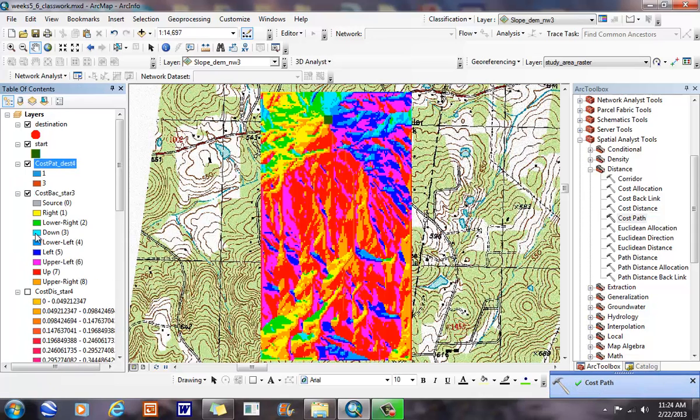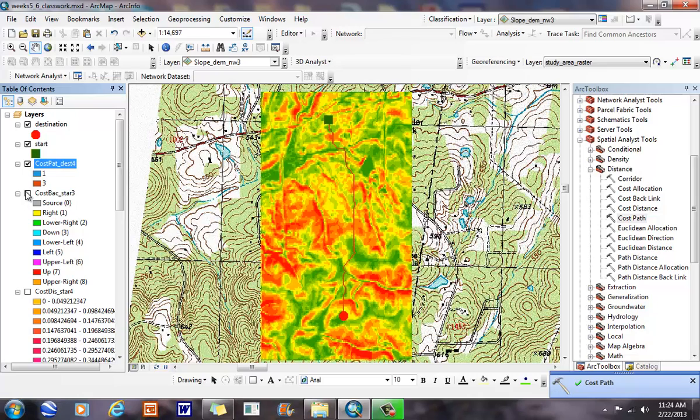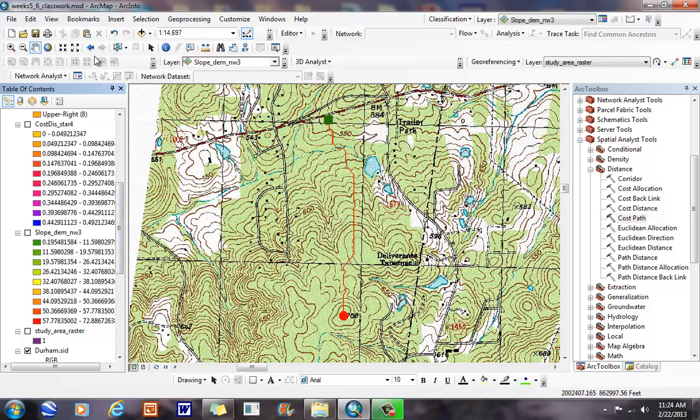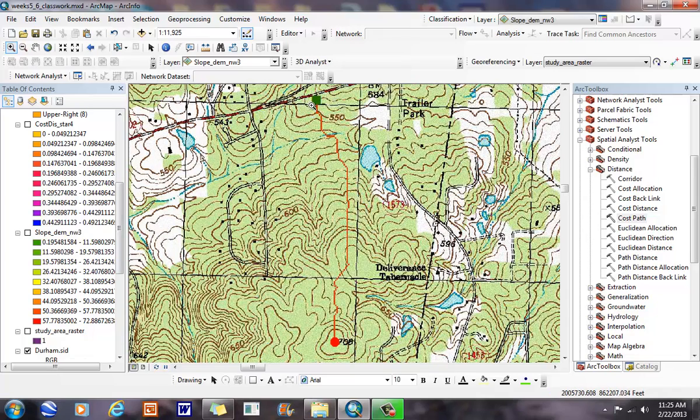Okay, I'm going to check this and check this, and I'll probably uncheck this here. You can see this is the path of the trail that I'm going to build, where I have the least amount of slope possible to go from my start to my destination. I've run this before and it takes me over the lake, so we have to set these to be no data or just set them to a really ridiculously high cost. I can do this by running a reclassify or some sort of raster calculation, or by using these as masks or something like that, but I didn't do so in this case. So you can see the path right here that I ran through.